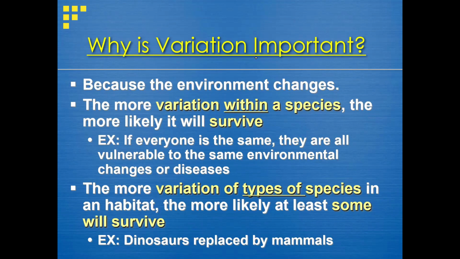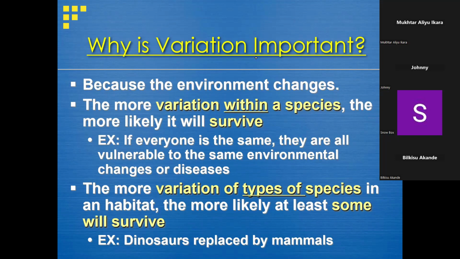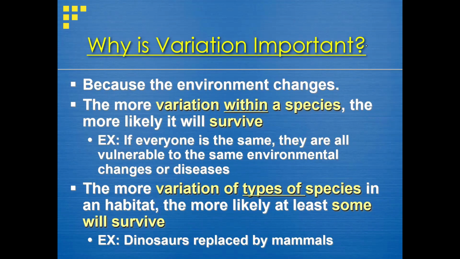But we will die differently because we have different things in us, different inherited traits. And that is why some will adapt to these particular challenges and some will not adapt, so they will die. So those that will survive as a result of the variations that they have are the fittest organisms. And that is what you call survival of the fittest. So those organisms that fit the environment will survive, and those that are unfit for the environment will die.